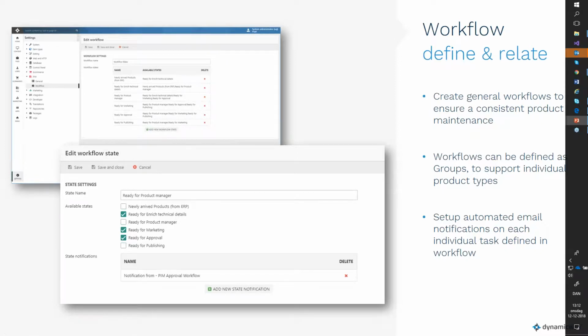And you can say in the workflow that if you are in this stage of the workflow, which workflow states can you go back to, or which workflow states can you put it in front of you? You can also specify notifications. That means when a certain product goes into a specific workflow, emails can be sent out to a group of people, or maybe to just a single person, that there is now a product in this workflow for his or her work.